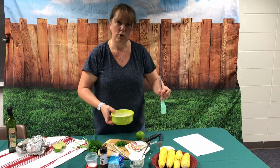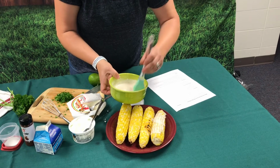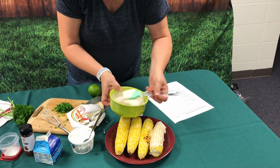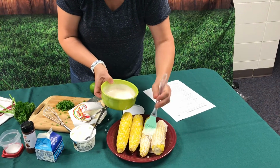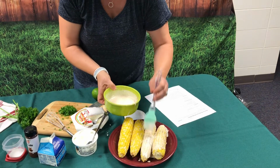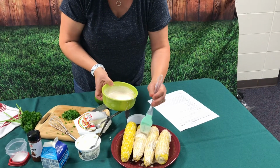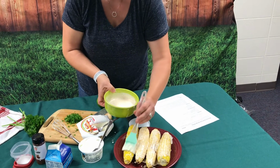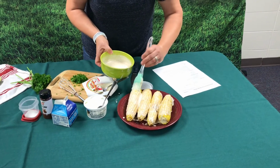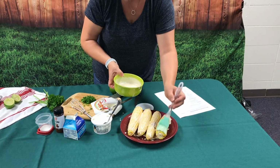I'm going to just brush that on our grilled corn. Kind of want to get it all over. A nice layer. If you use too much oil when you grill your corn, I did find the first time I tried that, this sauce wanted to just fall right off the corn. So I tried to be a little less generous with the oil. And this is sticking very nicely. And this is going to help keep all of the other ingredients stuck to the corn.